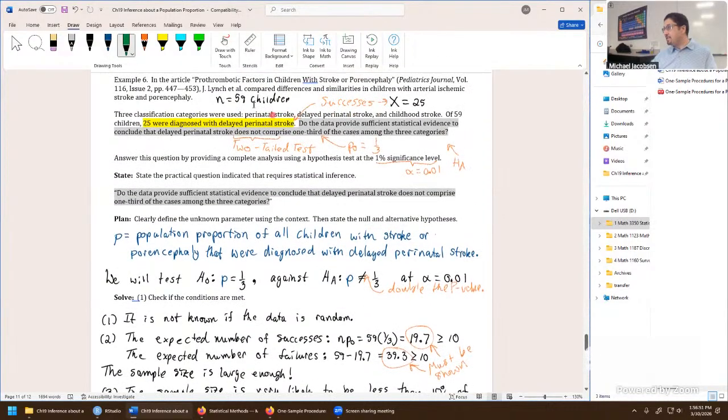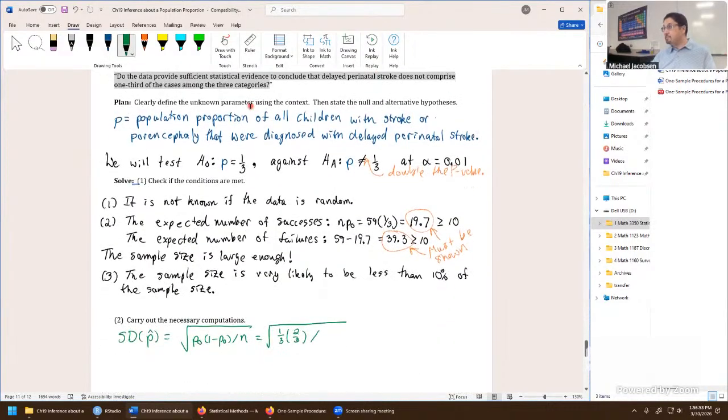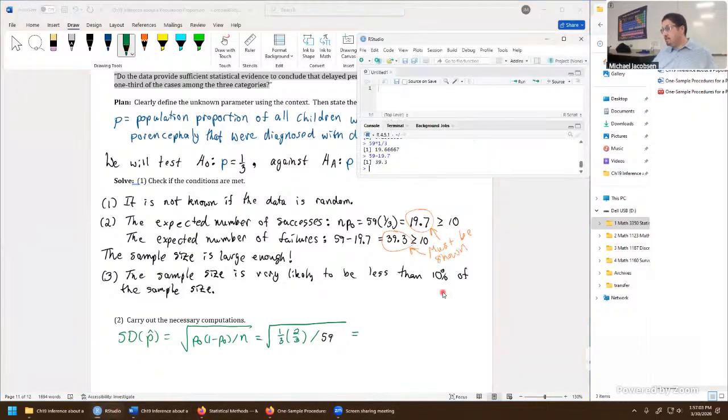Let me double check. 59 altogether. Then we'll just throw this into a calculator. Square root of 1/3 times 2/3 divided by 59 gives us this figure, 0.061372.